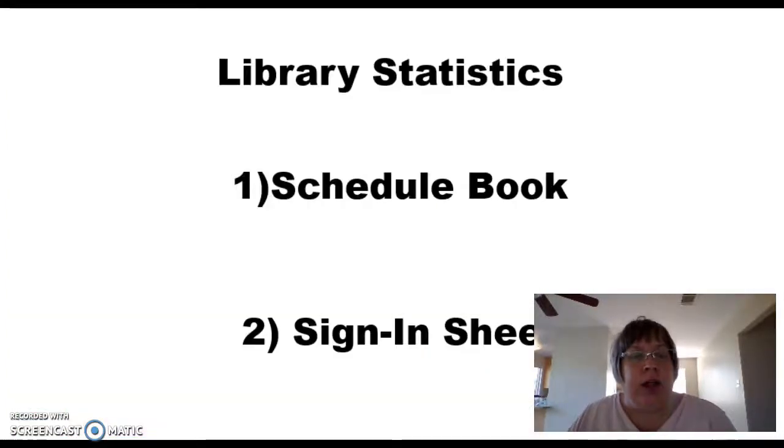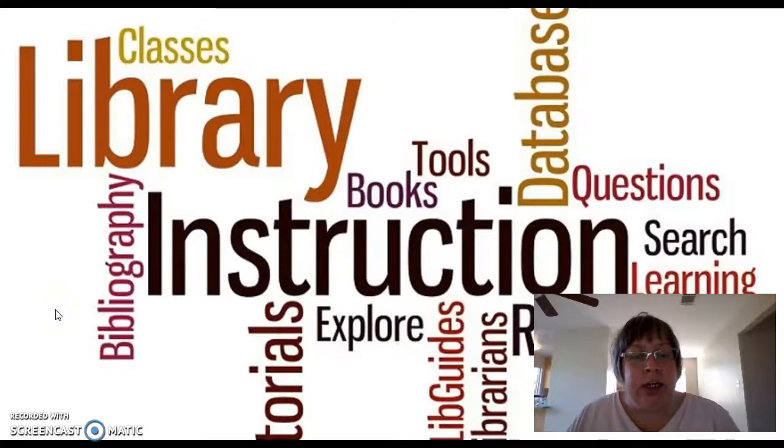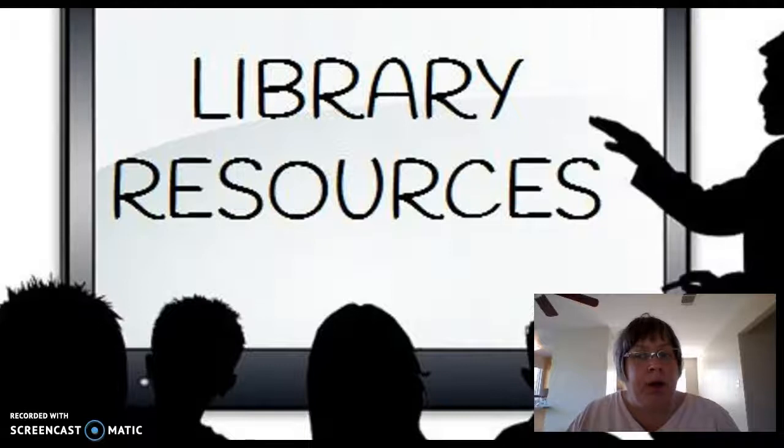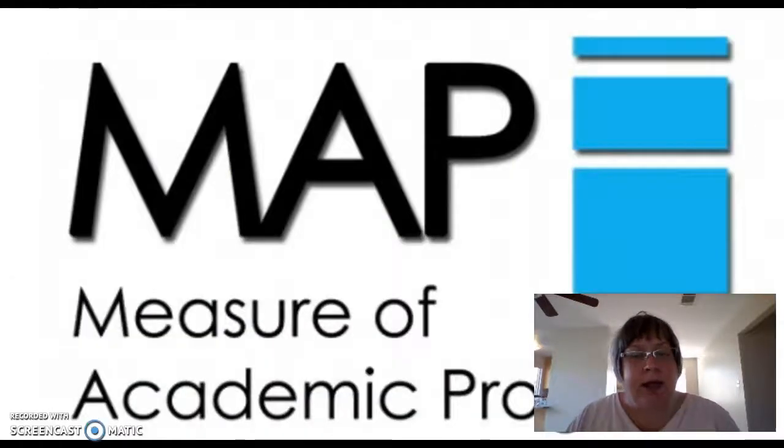So first of all, I look at two different things. I keep track in my schedule book and I keep a sign-in sheet. So for my schedule book, that's going to include all the library instruction, and I'll say something like Miss Smith's class, and she had 32 students. So when I'm teaching, I'm also tracking the number of students. Also, sometimes I'm asked to do test administration, so I count that. I did test administration for 37 students for MAP or for PSAT.